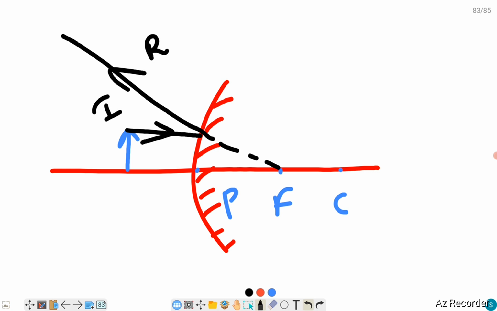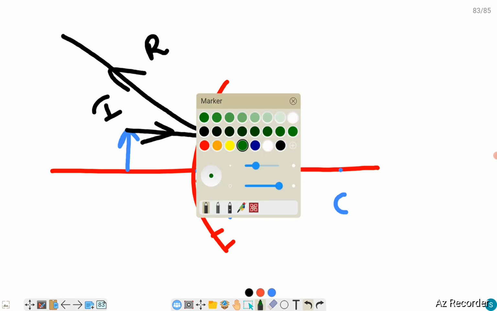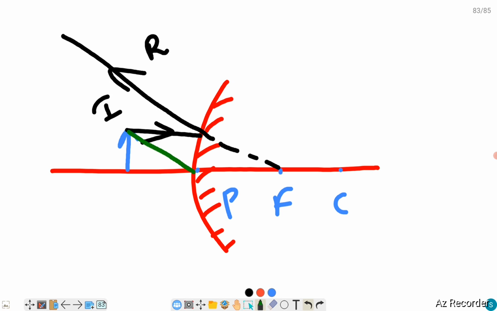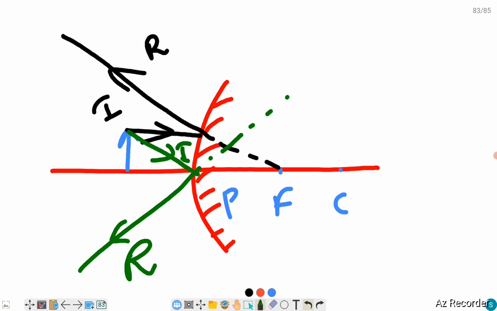And second one, I am taking light ray striking at pole, so the reflected ray is like this, I and R. When you learn the ray rules properly, it will be easy for you to draw any ray diagram. Now extend this reflected ray also behind the mirror. Now this is the point of intersection. Join it to principal axis. Now observe, this is the image.